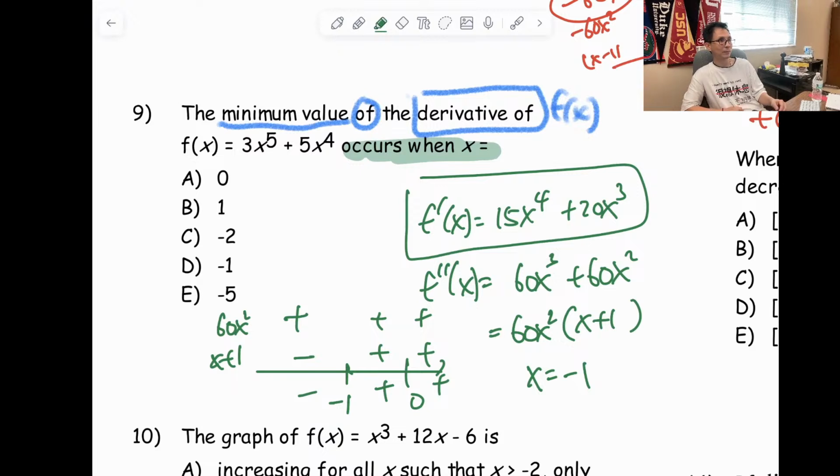Wait, basically, you have the value of x, you take the derivative. So if you have the minimum value of x, yeah, right. So negative. Oh, so I'm just stupid. Okay, yeah, it's negative, because, you know what I mean? I see it like they want to write it as x.